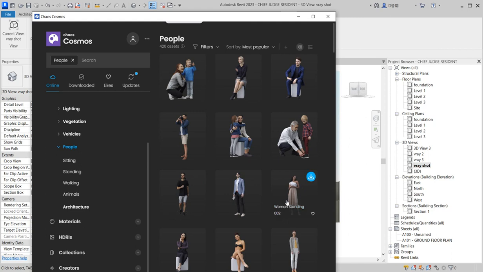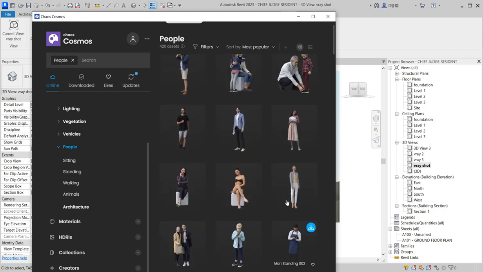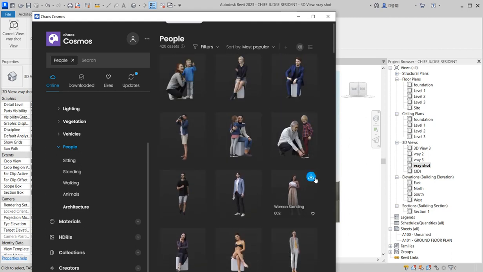So do not say I like woman a lot. That's just the way of life. So you can just pick this one and say okay, let it download. The moment the woman download completes, it becomes an asset for you to use, and you're going to see it in your project. So let us just wait and see that.